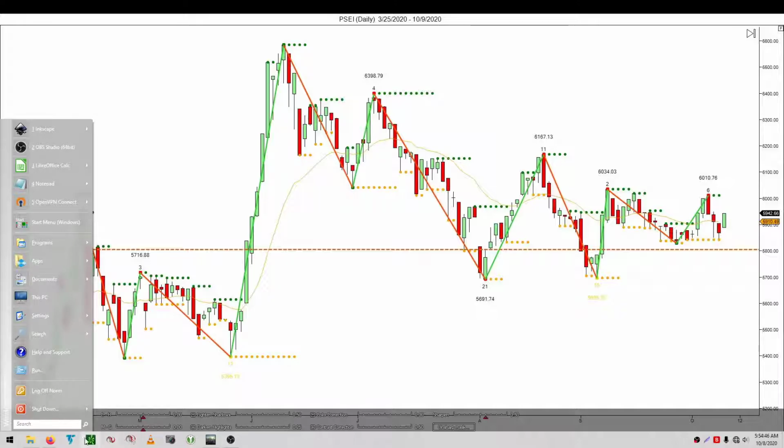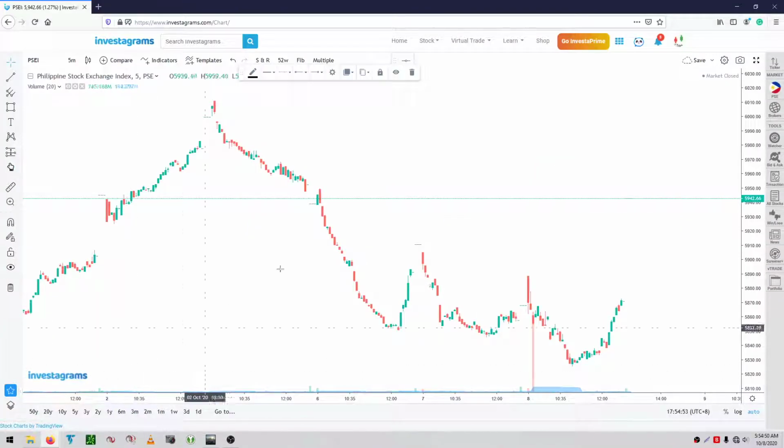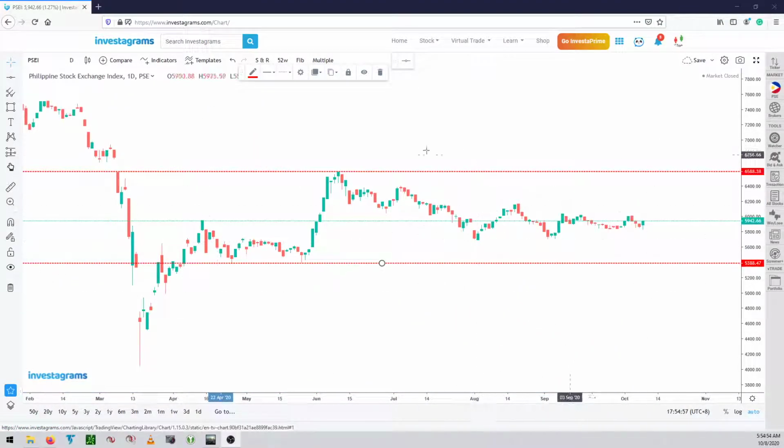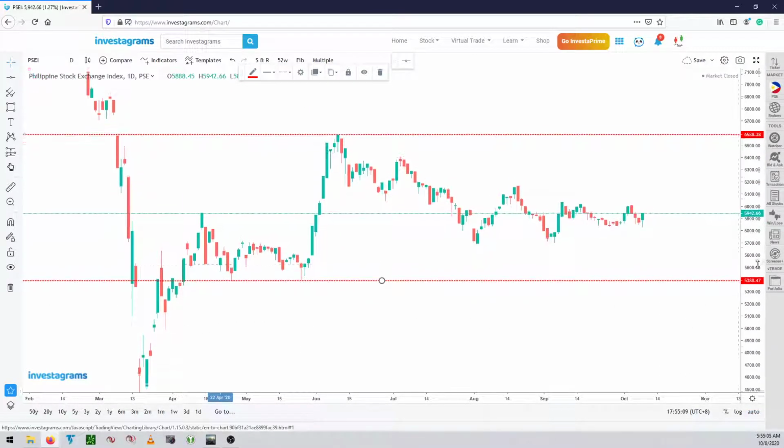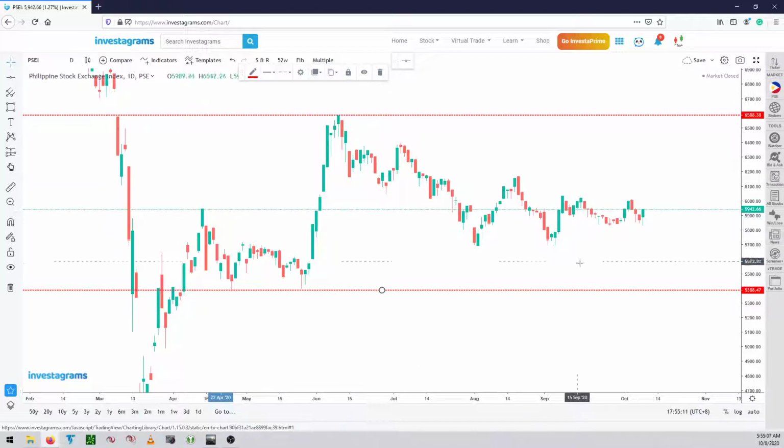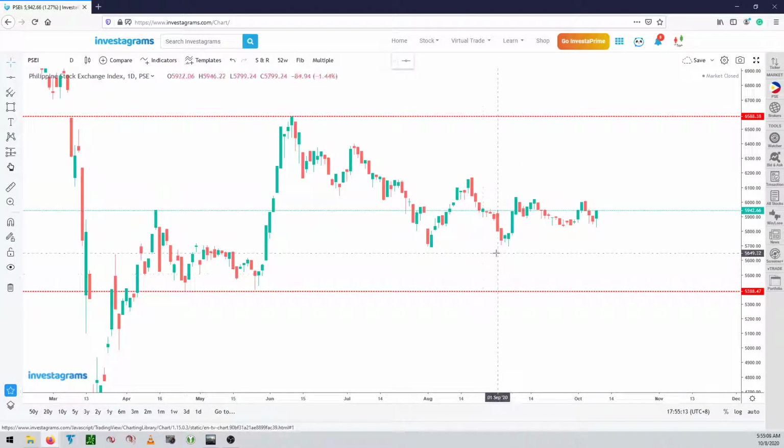For now, we will go back to Investogram. There's really nothing much wrong with it; I really do like this program, Investogram. The only thing is that I don't know how to program, download or create in such a way that I can have better visual effects on this chart. So that's why I had to use another way, and it also makes my life a little bit easier.